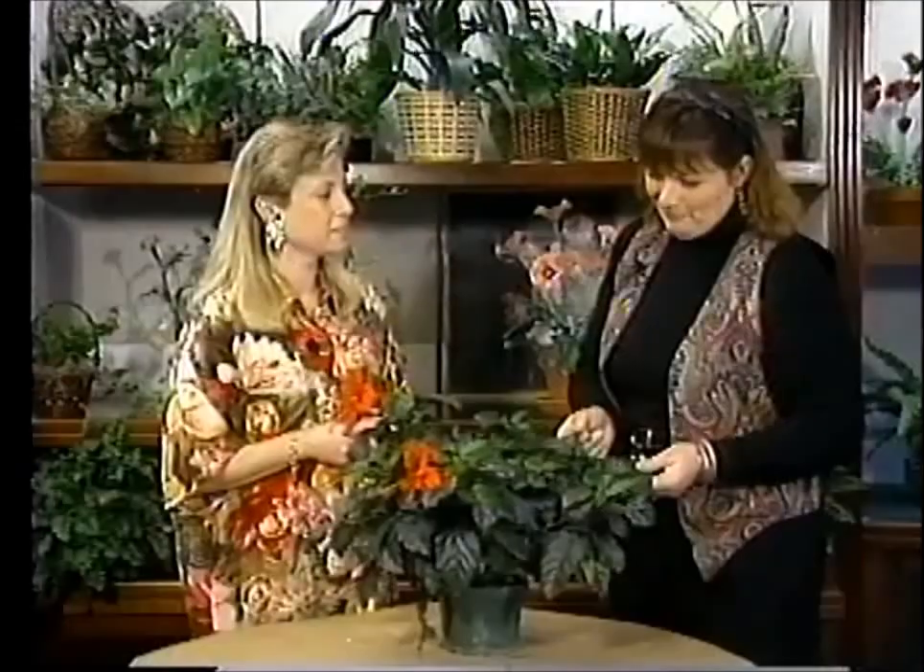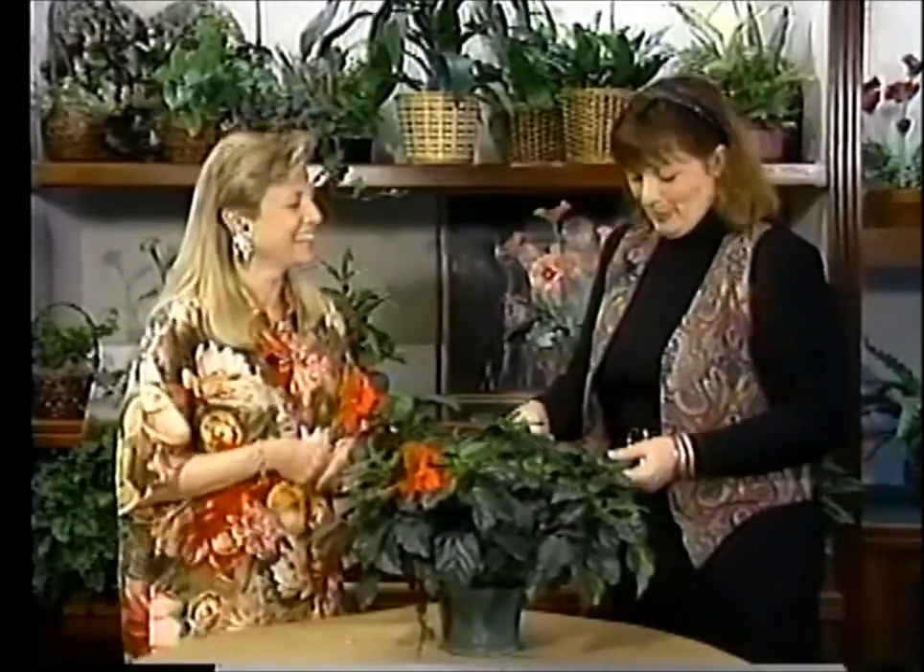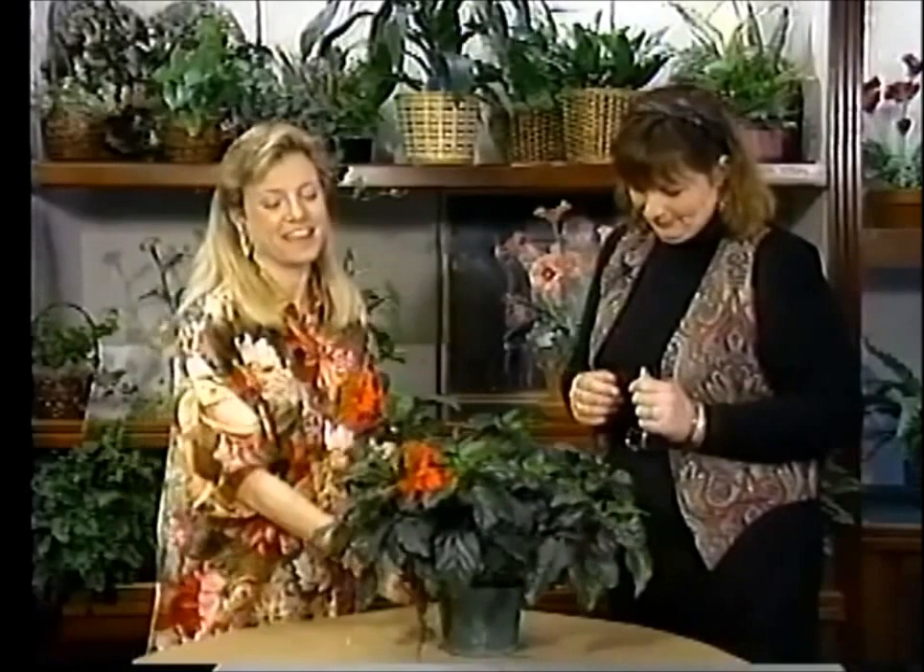These plants can get huge. My upstairs neighbor has one in an unheated, glassed-in foyer that's a good seven feet tall in a 14-inch pot, and it's just covered in buds almost year-round. It gets warm in there and you don't have to worry about taking it in and out — it's a great situation for them. If you've got a special spot like that, you can really end up with a tree — more than a tree even. They're great, they are beautiful.